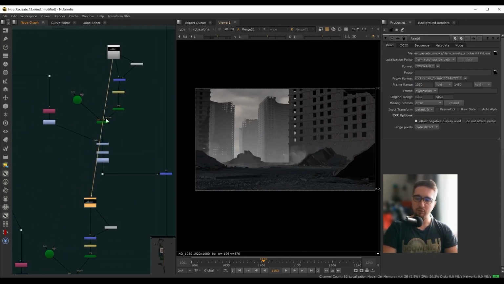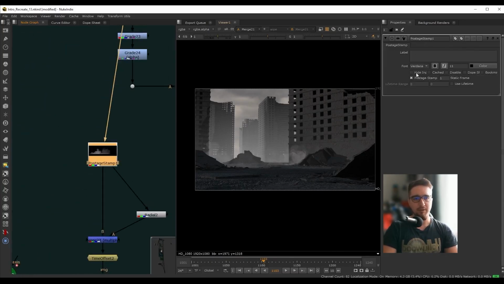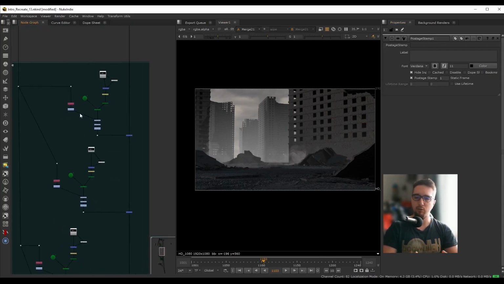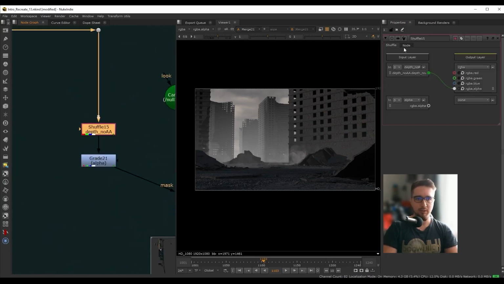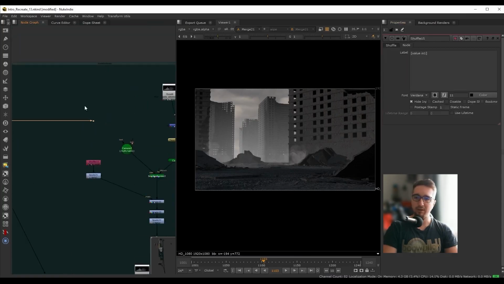And if I want to hide any wire connection for any node, we can go over to the tab over here, and there is this option where we can hide input. So now when I click off of this node, this wire will only show if we select the node, which is really helpful to keep things organized. And you can do this with any node. For example, in this shuffle node, I can go to the node tab over here, hide input. So now when I click off of it, we hide the wire.